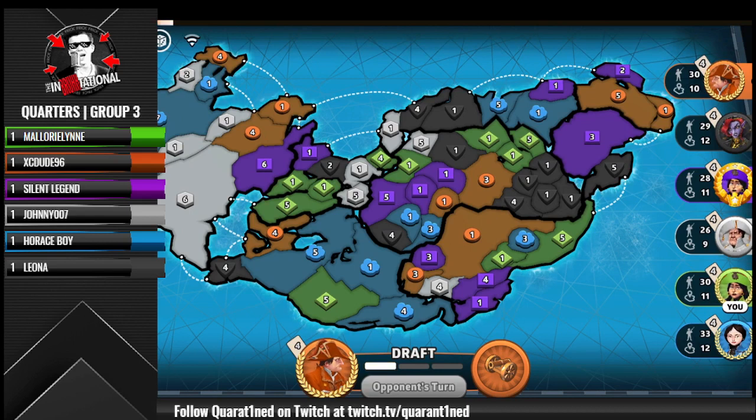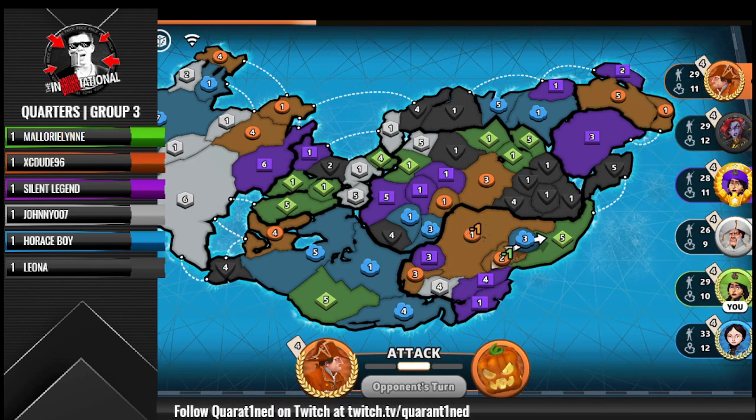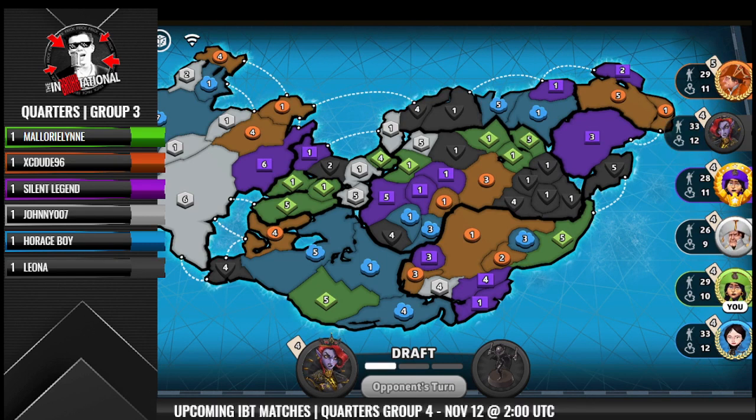Do we see an attempt at a card skip? I think that'd be very funny, and I don't think it would work. And if he card skips, then Leona gets 12 territories. Oh, he doesn't card skip, but he also doesn't hit Leona, so Leona does continue to hold 12. That emote. Leona herself can't even believe it.